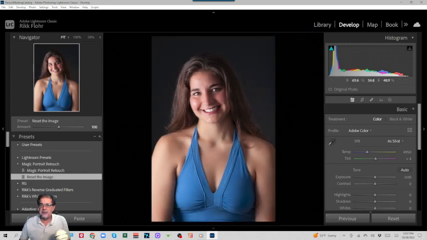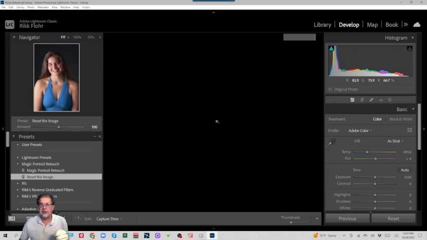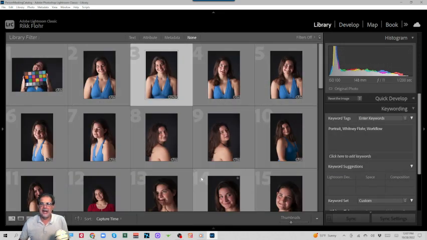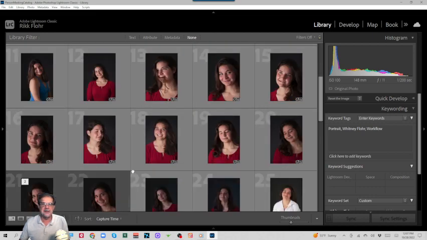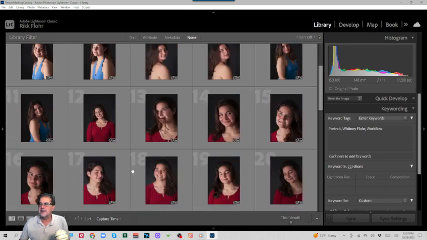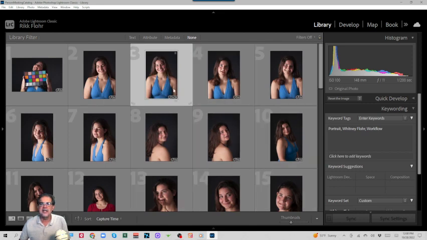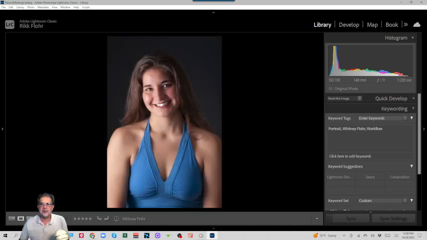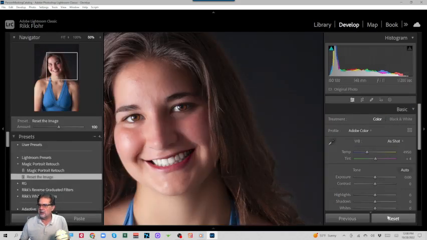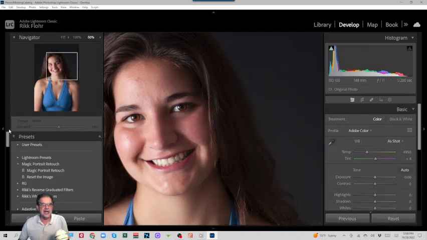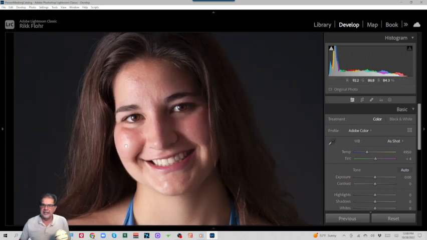So deconstructing a preset, this is a set of photos that was put together, and I'm going to pick a good image to do my preset from because I don't want to be working on an image that's got, say, missing eyes or a goofy mouth or something like that. I want to work on a standard image, which is why I've chosen image number 3 here. We're going to make sure that we're in the Develop module, and we're going to reset that image. And I'm just going to hide this presets panel for now because we don't really need it until later.